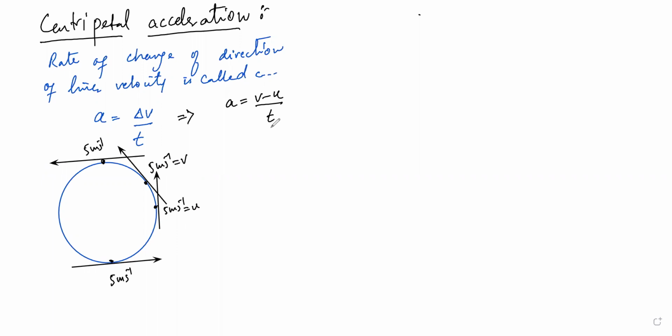So here it comes that acceleration is the rate of change of velocity. You cannot simply plug in the magnitude when direction is changing. If the object is moving in one direction only, then you can put the magnitude because the direction is the same, so it doesn't matter. But if direction is changing, you have to do the vector subtraction. V minus u is the vector subtraction that we did in AS.